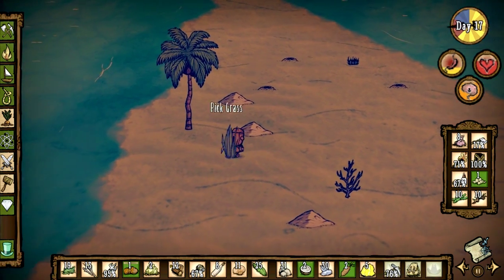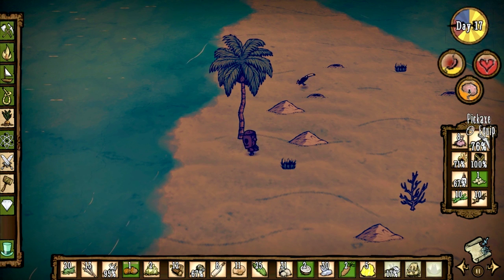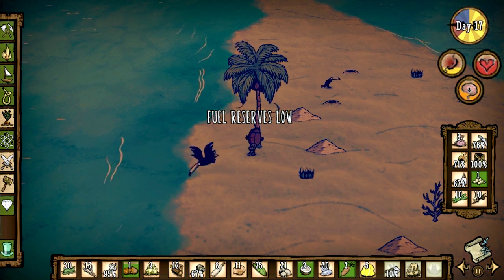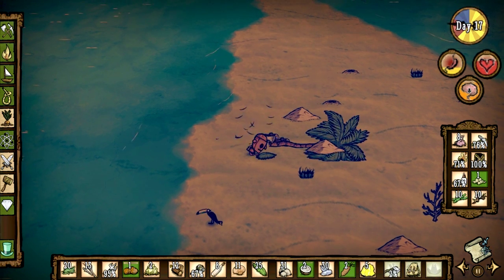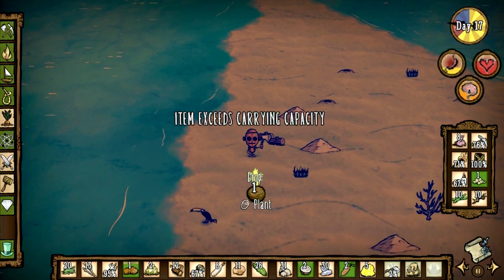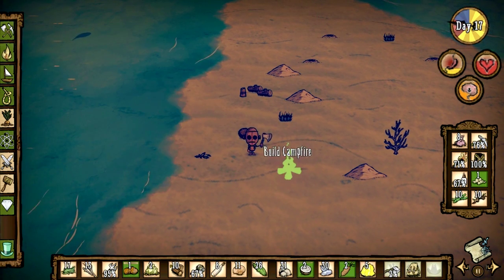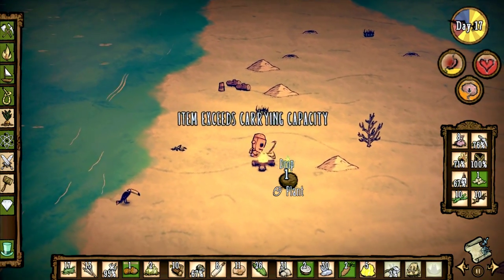I think I'm gonna camp out here for the night. Yeah, we might as well. Let's cut this tree down. Hold on one second, I'm gonna make a campfire. And I think I'm gonna leave it off here because we've been recording for quite some time.